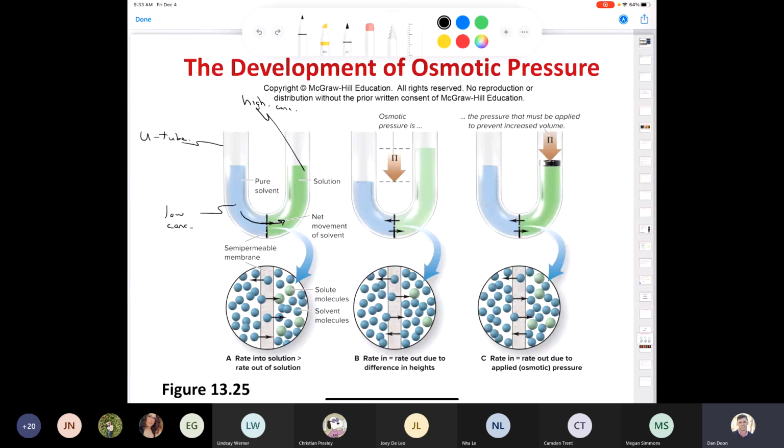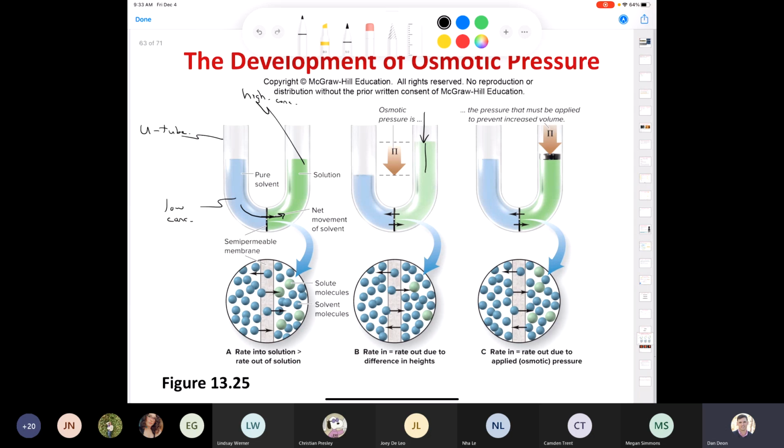It's because of osmosis that the height of this solution is going to be higher than the height of the pure solvent. Now, the pressure associated with that, like the air pressure that it's resisting, we call the osmotic pressure. Another way to define that osmotic pressure is if we try to balance it out. If you start applying pressure here with, say, a piston, and you push it back down to this level so that everything's equal as is shown here, the amount of pressure that you applied there is equal to the osmotic pressure.